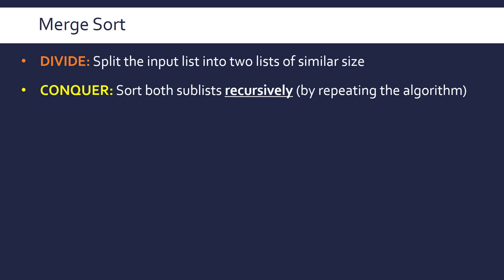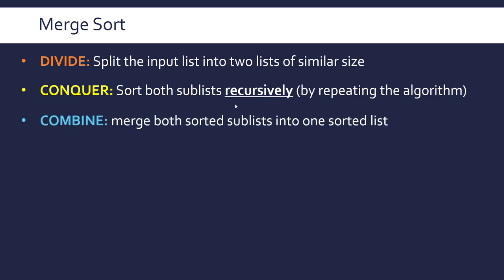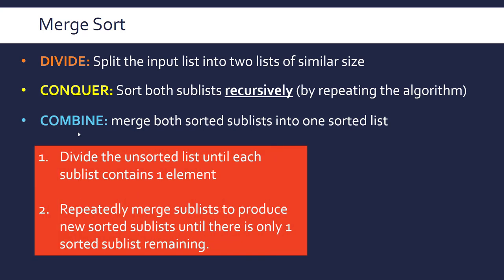Recursively means to call the algorithm from within the algorithm. So it's repeating the algorithm for each sublist, which may not make a lot of sense. You can understand merge sort without knowing how it works recursively, but it's useful to know because recursive behavior is very common in computer science as you move forward. But ignoring it for now, to combine it, you then have to merge your sorted sublists into one sorted list. So to go through the algorithm in simpler terms without talking about recursion, first of all, you're dividing the list until each sublist contains one element.